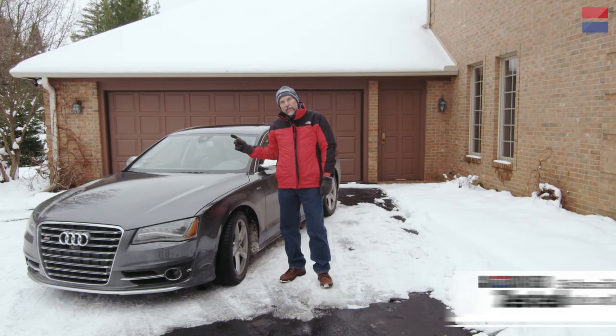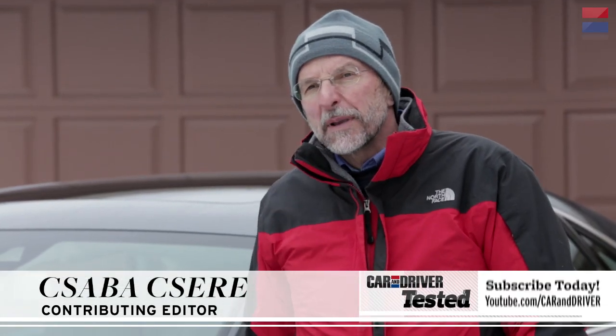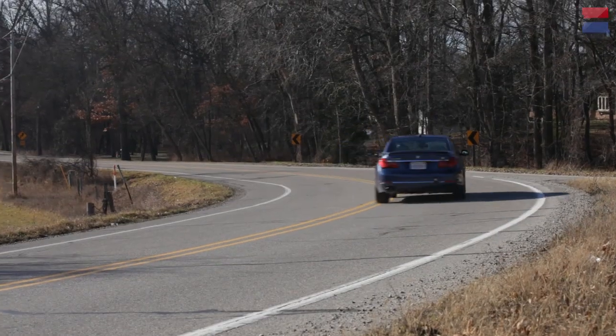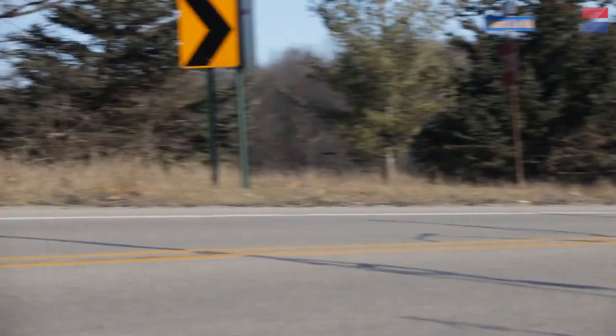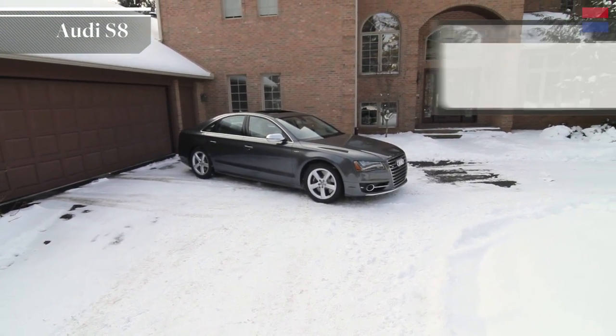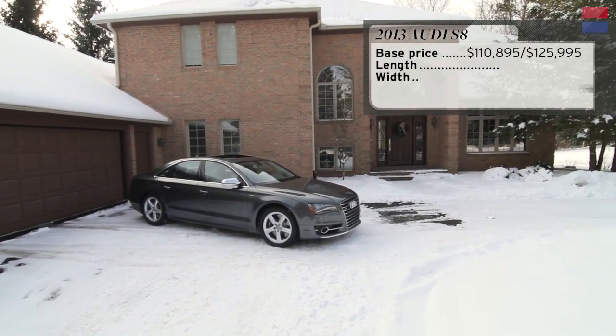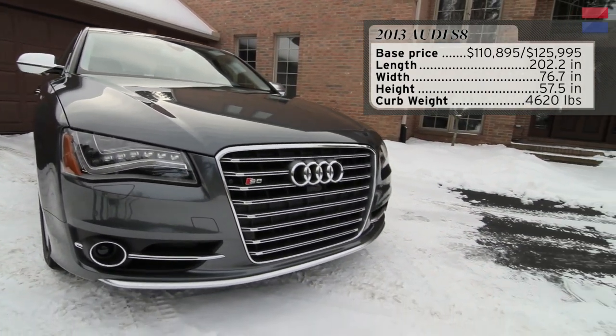I'm Chaba Chara and I'm here with the Audi S8. A few weeks ago I was testing a BMW Alpina B7 — one of those high-dollar German big luxury cars that just go like rockets — and the S8 is Audi's version of the same kind of car. It seems to be a peculiar German breed, but they love to make these big, luxurious, fast cars.